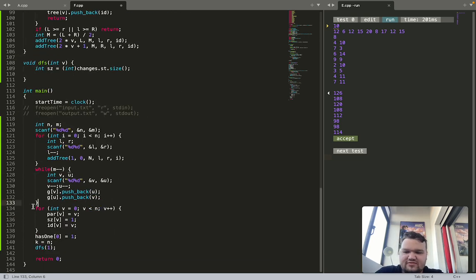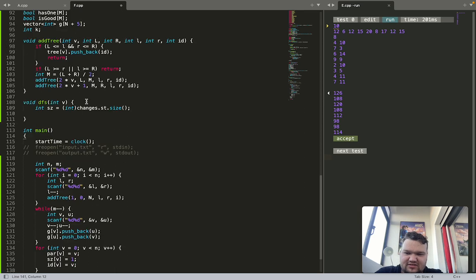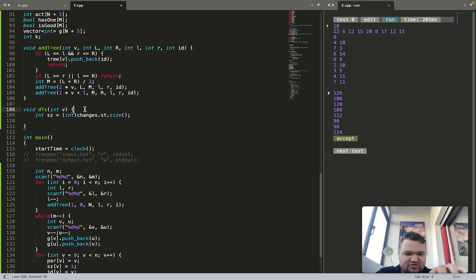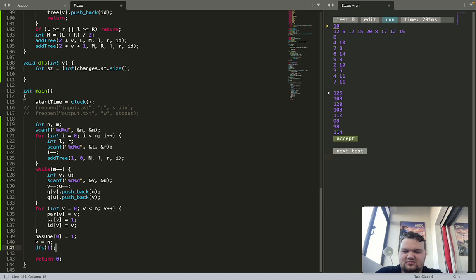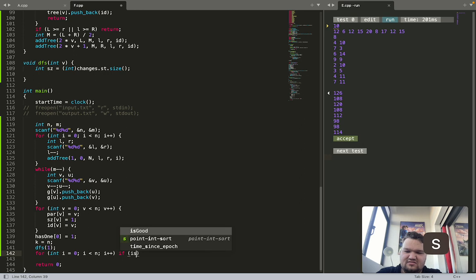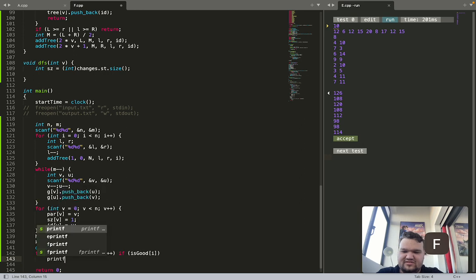I read the graph, constructed an empty DSU, and said that the component where vertex 1 is initially has 1. And I run the recursive function that is DFS on the segment tree. So after that I will just print out.